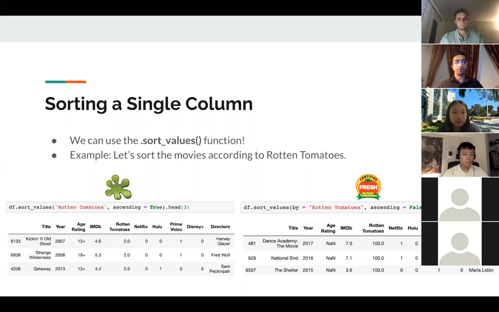So your data will be sorted from least to greatest. On the left, I didn't need to put ascending equals true, but I just wanted to put that explicitly there. And if you want descending, there is no descending parameter. You would have to just say ascending equals false. As you can see, on the left here, we have ascending equals true, so we have the Rotten Tomatoes from lowest to highest, and then on the right, we have the certified fresh movies from highest to lowest.